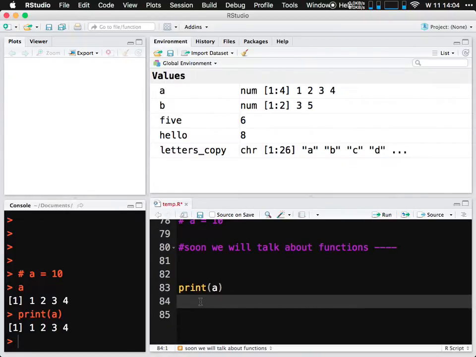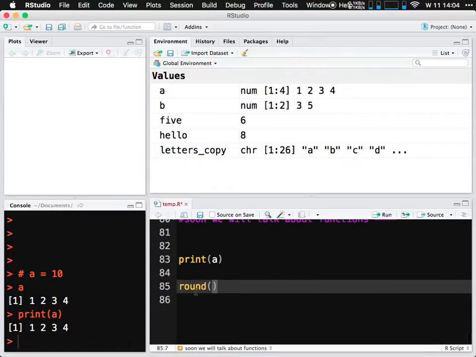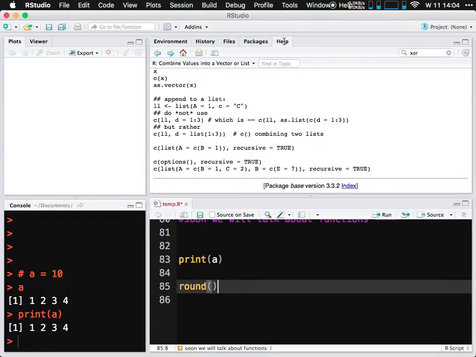So if I had a scenario where I'll use the round function. The round function I happen to know about. If you had no idea what the round function was about, you would search it up on the help tab. So there's help up here in the tab, and there's 2 search boxes.